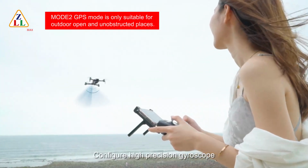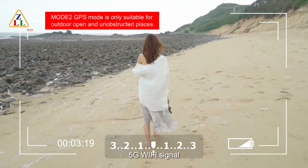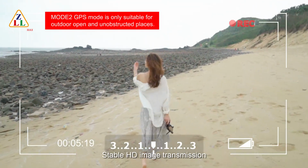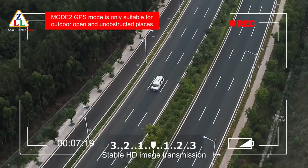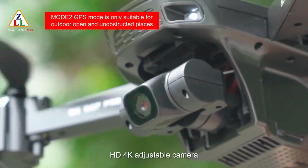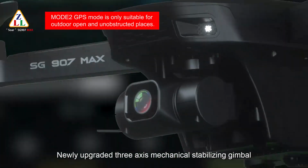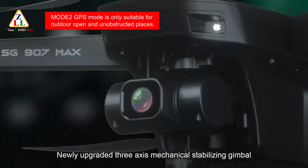Configure high-precision gyroscope, more accurate optical flow positioning, 5G Wi-Fi signal, stable HD image transmission, capture every moment in real time, HD 4K adjustable camera, newly upgraded 3-axis mechanical stabilizing gimbal.